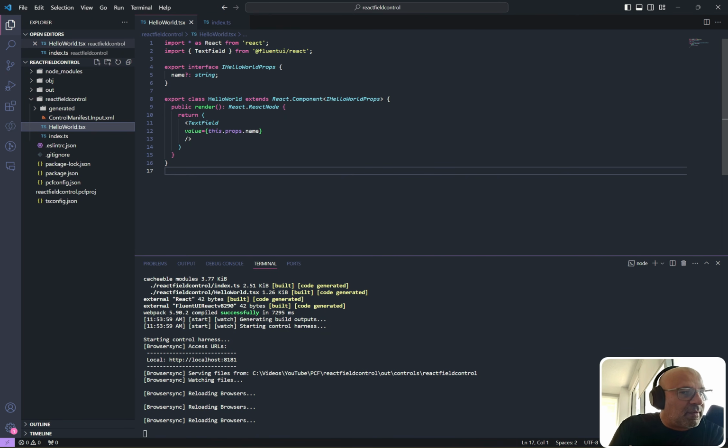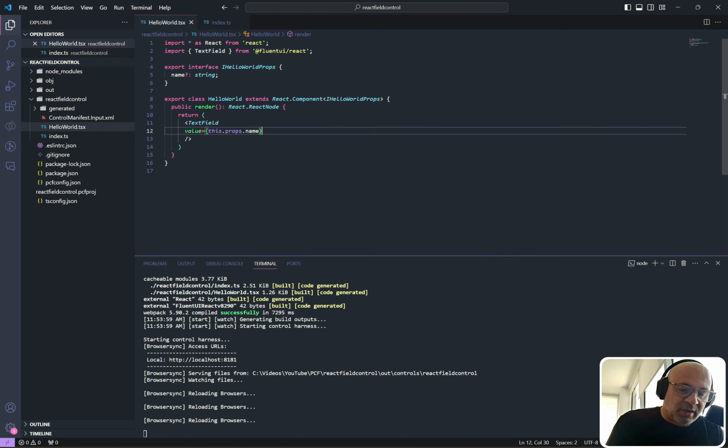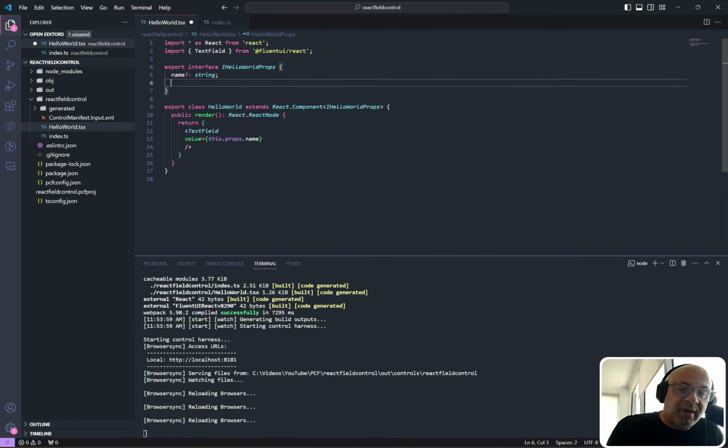Now, what if we want to go back the other way? To go back the other way, we need to add an onChange event on our text field, and that's going to say, when the value changes in the text field, go and update the property itself, all right? So to do that, we're going to do a couple of things here, is create a property for our update value, okay? So I'm going to go and create a property here for update value, and we're going to take this here and basically initialize it like this, all right?